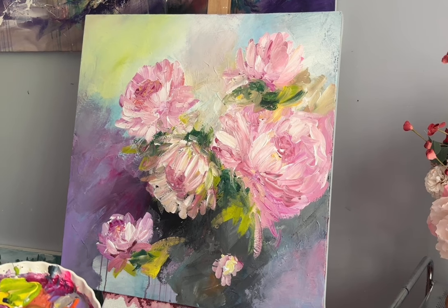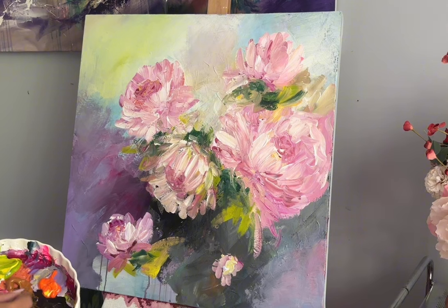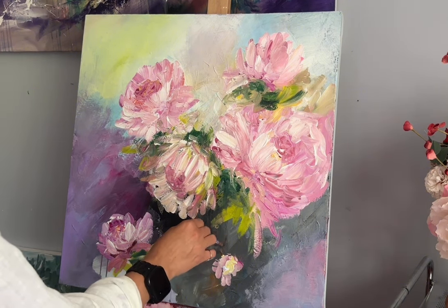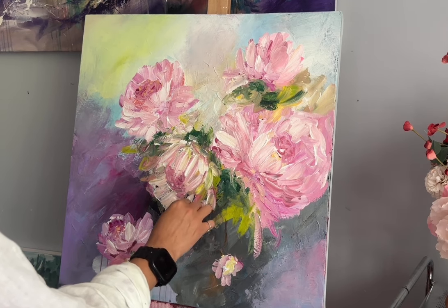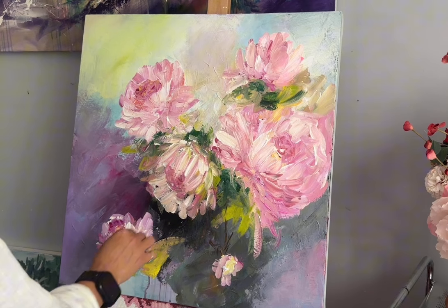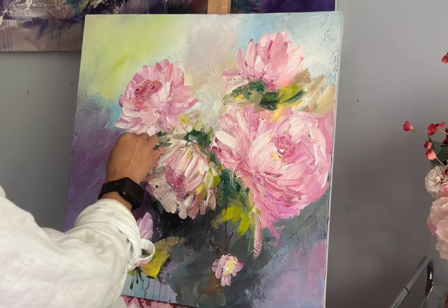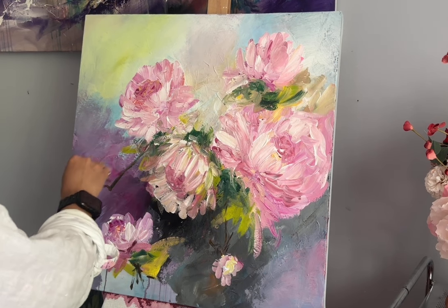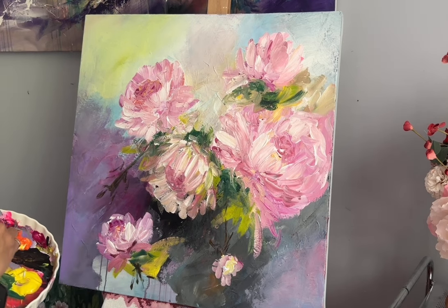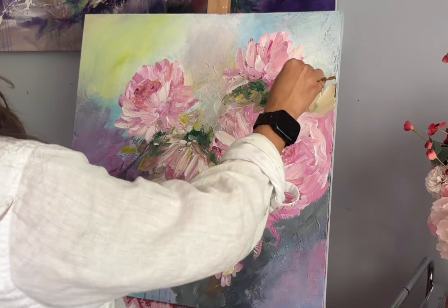Okay, so now I'm just gonna come and I'm gonna do some branches. Right, it's just like coming from here. This one, just looking down here. Just to create that illusion of branches, you know what I mean.